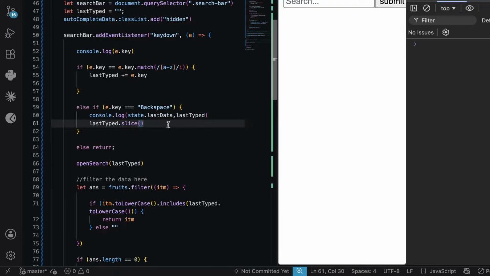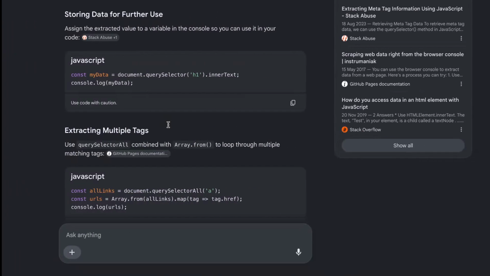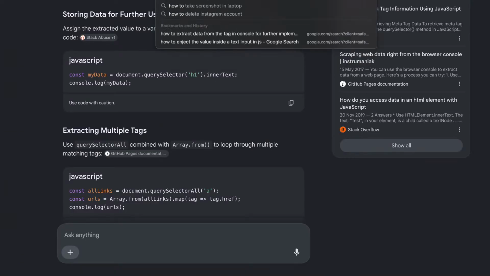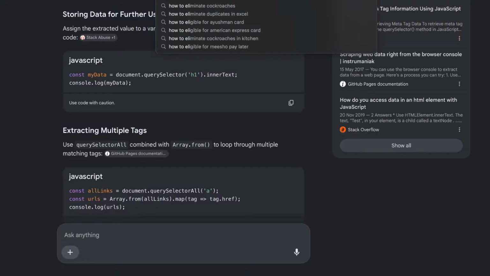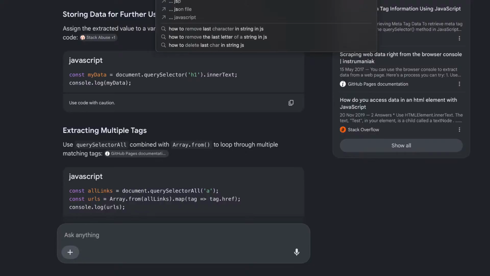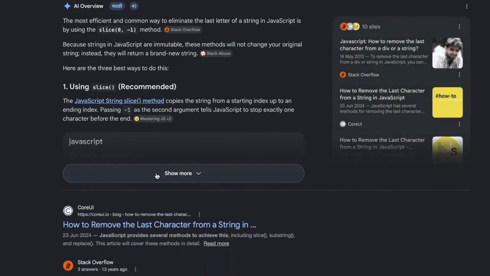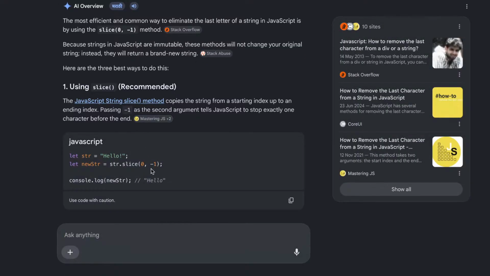It has a start and an end, right? Let's ask the AI because I'm a little bit confused about this: how to eliminate the last letter in a string in JS. We are using slice only, but do we have -1, a negative value? I think so. Yeah, we have, I just want to confirm this.